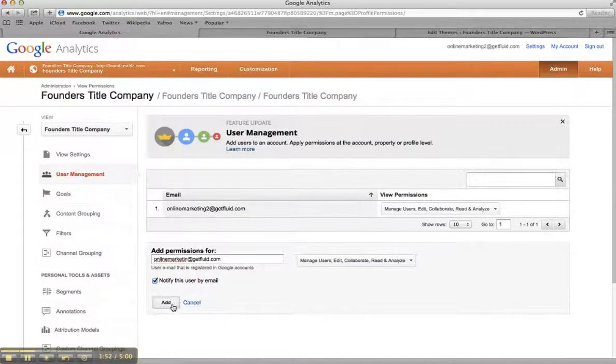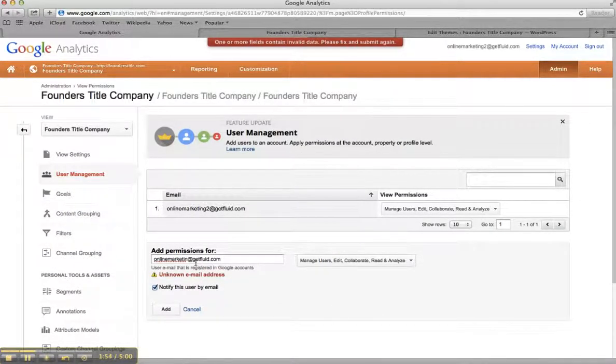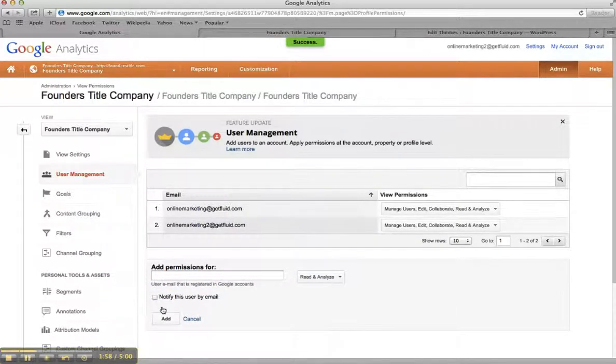But basically, this is where you then add that user, and it's important that you spell the name right. Once you do, you can then see how it's added. I'm going to add just a few more here while I'm here and make sure that they are notified through email.